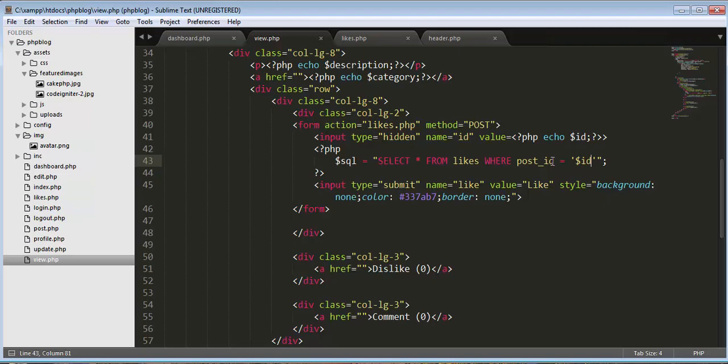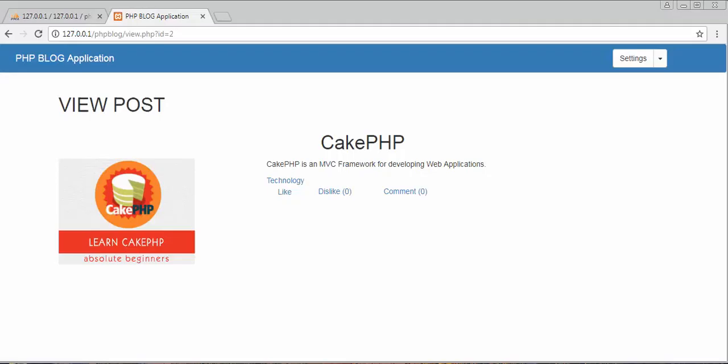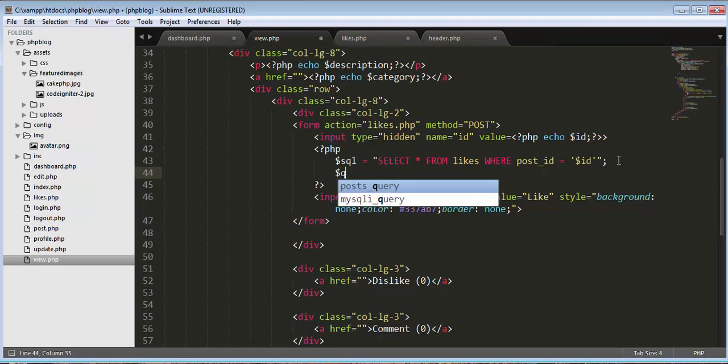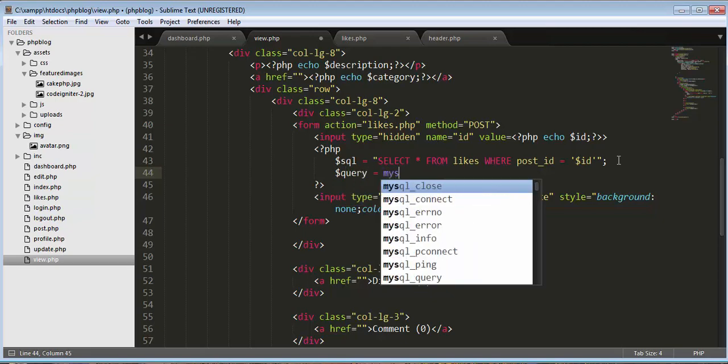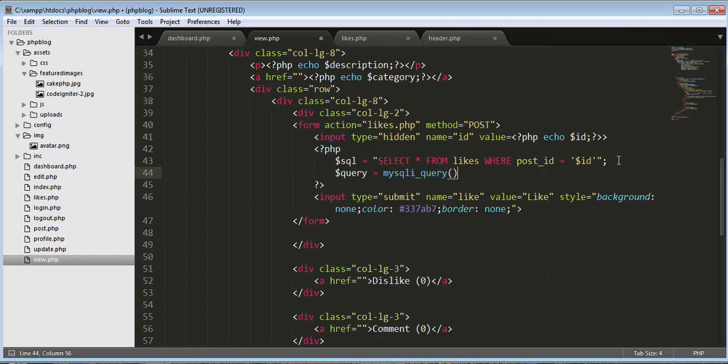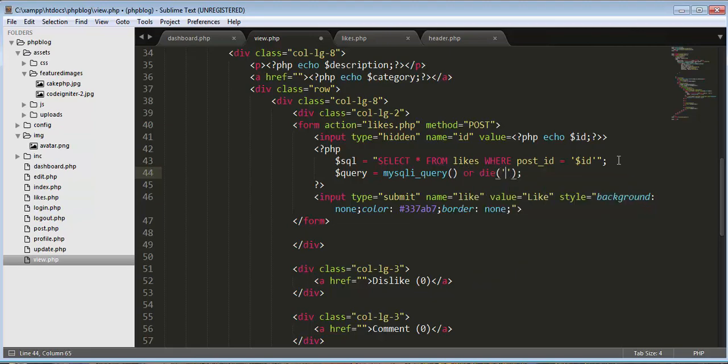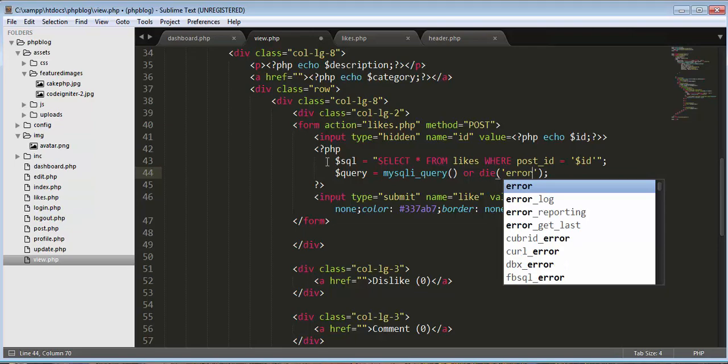And to this I will pass the connection, our database connection, and then I will get the count of likes using mysql_num_rows. Okay, $query, I'll pass the query.